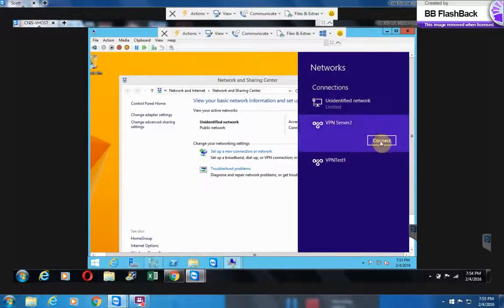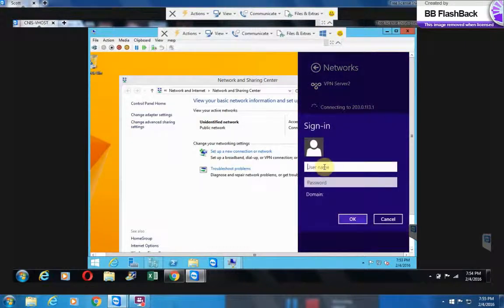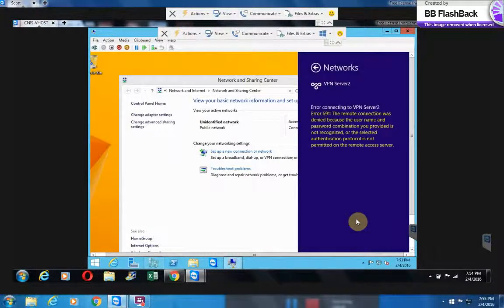VPN server 2, connect. Just a sec, I'm gonna have to figure this out.